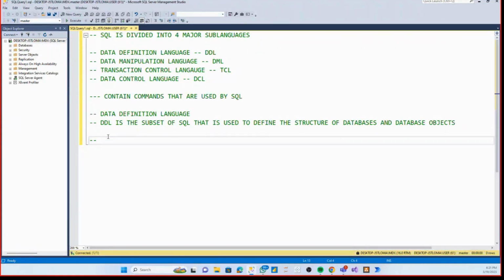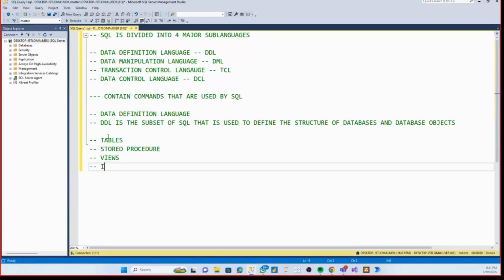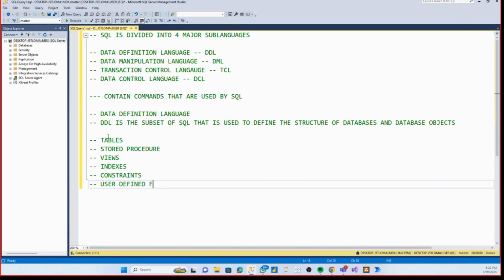So examples of database objects include things like your tables, your stored procedures, your views, your indexes, your constraints, your user-defined functions, and so on and so forth, okay? So these are the commands that are inside of data definition language.